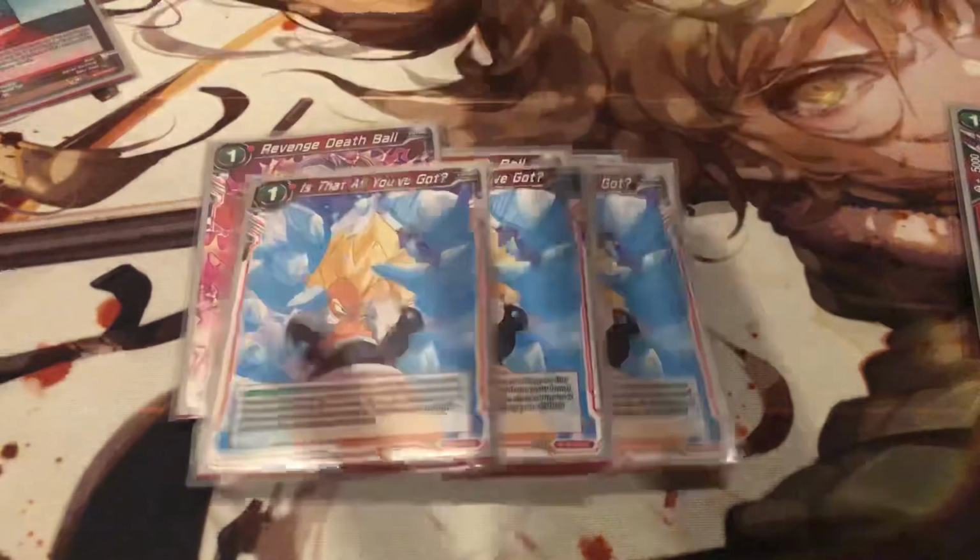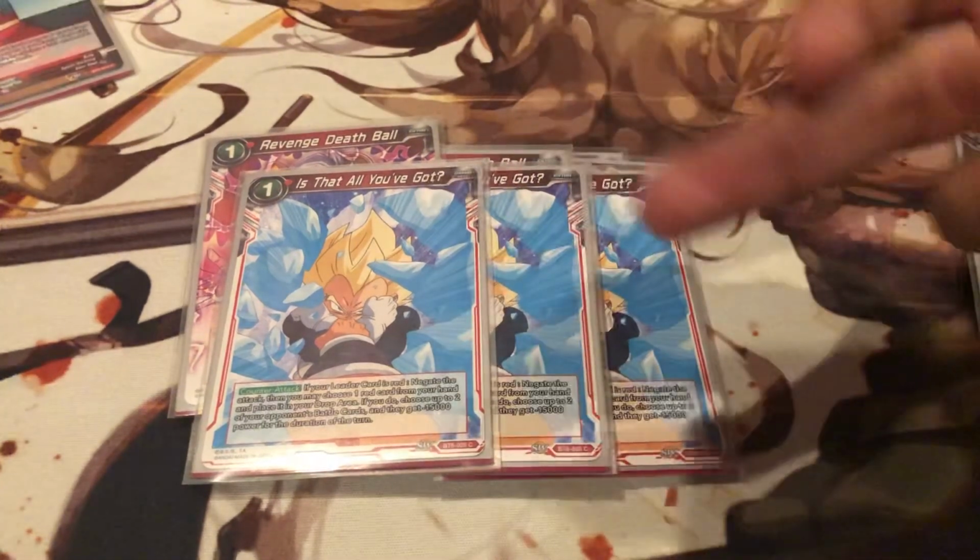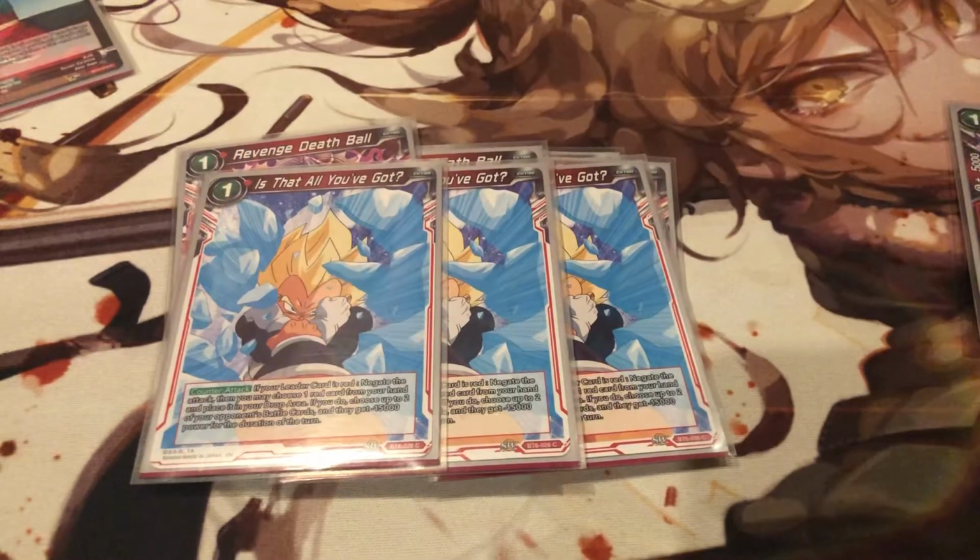Next we run 3, is that all you got? You're essentially running 6 Death Balls in the deck, but this card negates attacks, which is the reason why I'm running 3/3. So if your leader card is red, you can negate the attack, then you can discard a red card, hold X mono red, and choose up to 2 of your opponent's battle cards and have them lose 15k power. So that's a very, very strong ability.